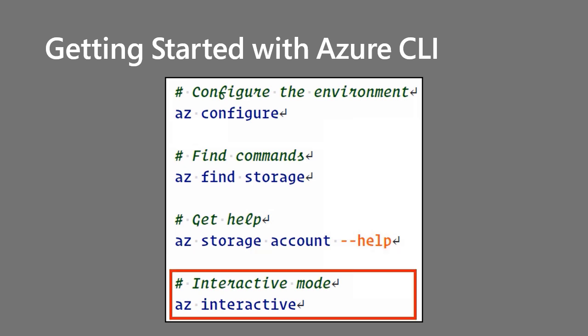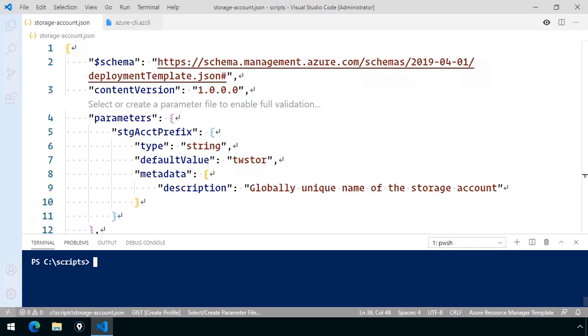You should be aware that there's an interactive mode in Azure CLI, and this is a great way to get comfortable with the language, because the interactive extension loads a kind of stripped-down command shell GUI, for lack of a better term, where it gives you inline documentation and examples as you type. It's pretty cool. In this demo, we'll deploy an Azure Resource Manager template using Azure CLI.